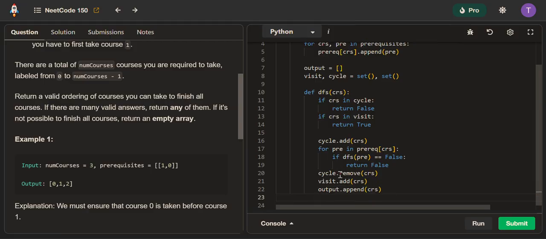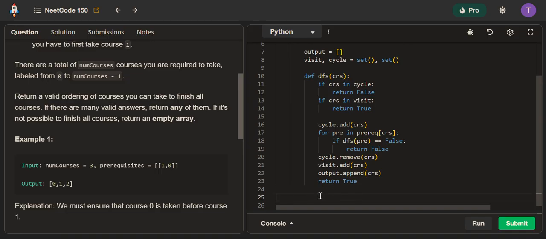And finally, at the end of this call, it means that we didn't return through it because we had a cycle. So we can return true, pardon me. With that being said, we just completed our depth first search function. And now we can call this function on every single course.